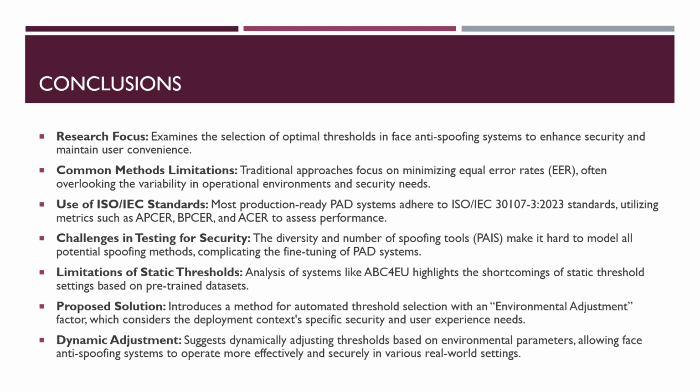We have analyzed systems like ABC for EU and highlighted the shortcomings of the static threshold settings based on pre-trained datasets. We have introduced a method for automated threshold selection with an environmental adjustment factor, which considers the deployment context-specific security and user experience needs. This enables us to dynamically adjust thresholds based on environmental parameters, allowing face anti-spoofing systems to operate more effectively and securely in various real-world settings.